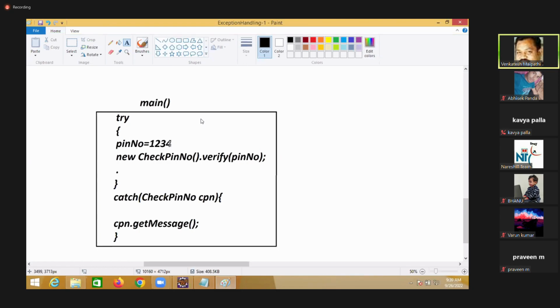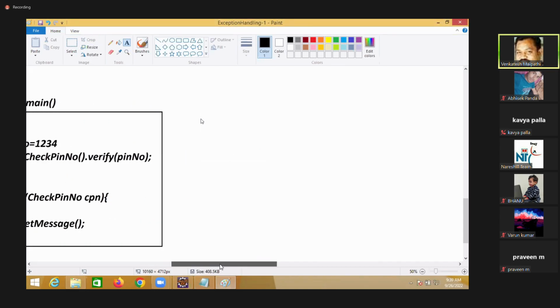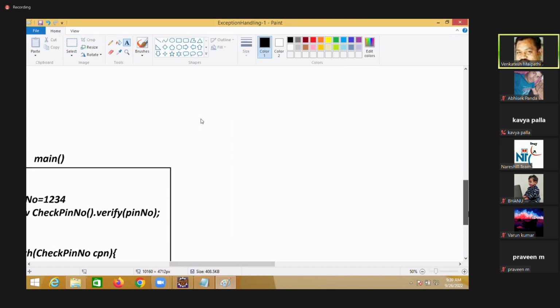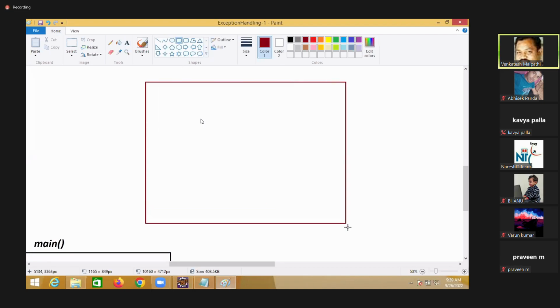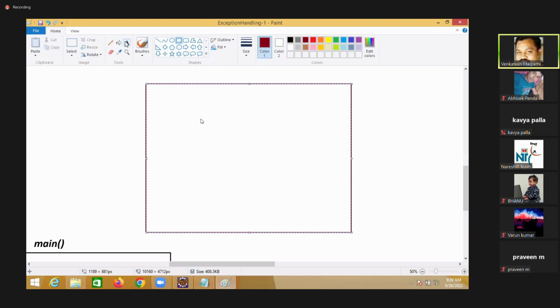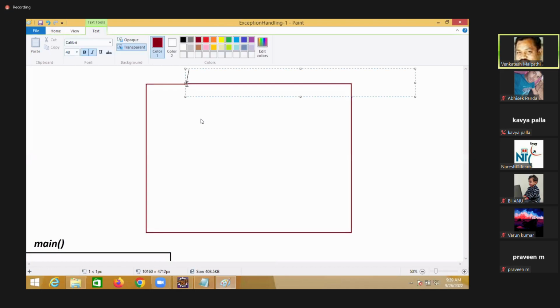Now I'm passing this pin number as a parameter to verify. Now the verify method should come. So the verify method came for execution: void verify of int pinNumber.